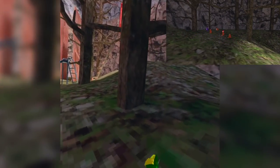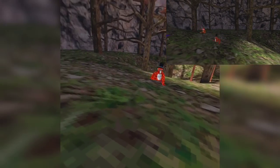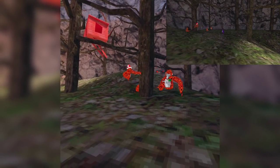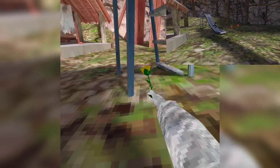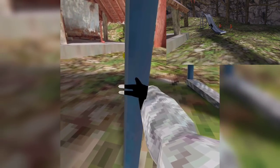But I like to go around trees. If your arms are long enough, you can just do that. And how you do that, you just put your arm here and you go around a tree. You put your arm there and then do a 180 in real life. Yeah, and then that's it. If your arms aren't long enough, you can just yoink yourself around it like that. With this material, you can basically just see the hand through the walls, which is pretty sweet.